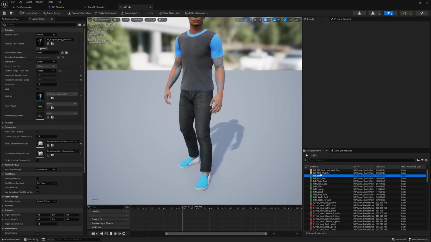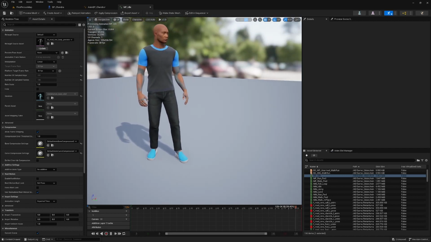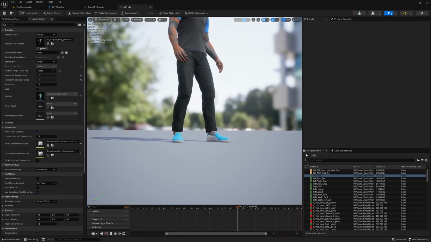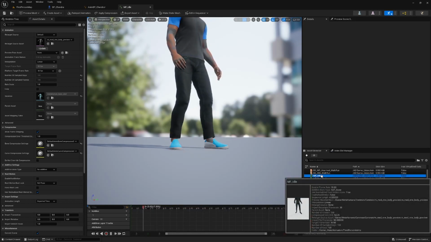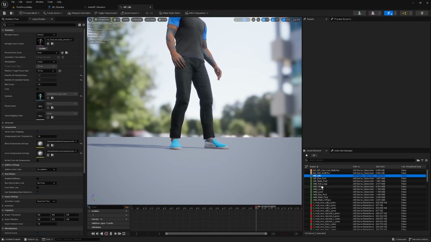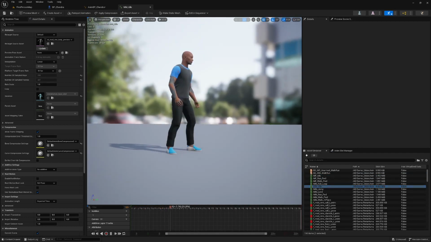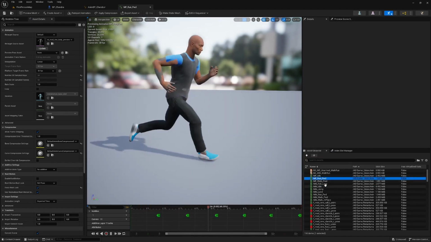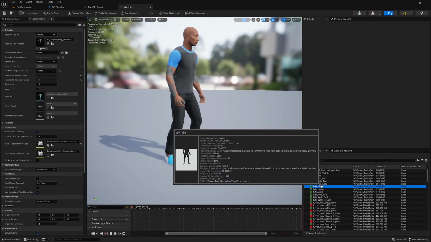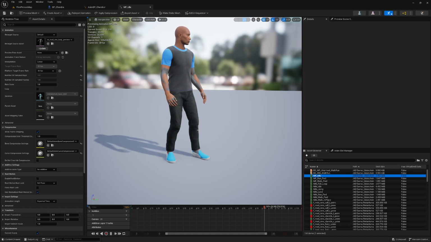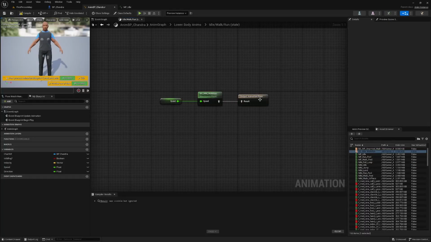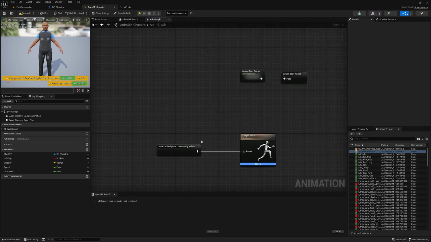Yeah, so I prefer this idle because if I look at it from this angle and switch between the two idles, you can just see that this stance is kind of more bladed off. I just think it looks better. It looks more relaxed, but also quite stable. Yeah, I just like this stance with the feet. So that's that state machine set up.